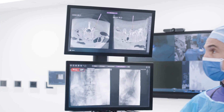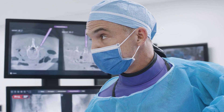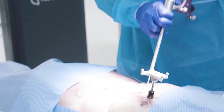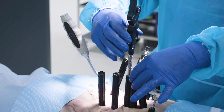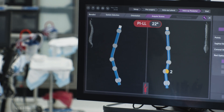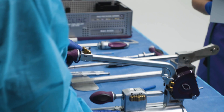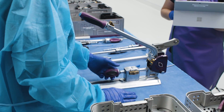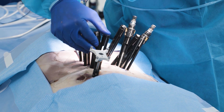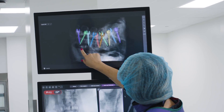It all begins and ends with accuracy when it comes to image-guided navigation in the operating room. The technology platform that Pulse is, is very exciting. The ability to use all of the different innovative modules — whether it's IGA, or Bandini, or LesRay, or Neuromonitoring — it's exciting to be used as a springboard for the future, whereas all the other navigation platforms will likely just be standing still.